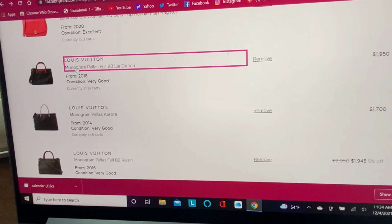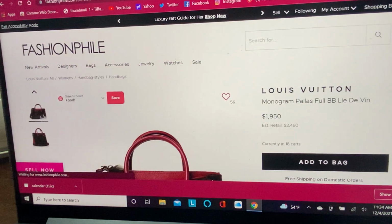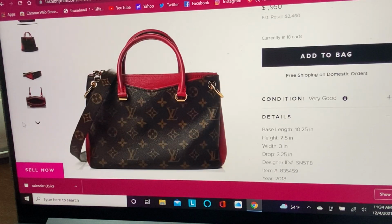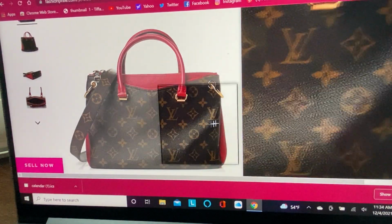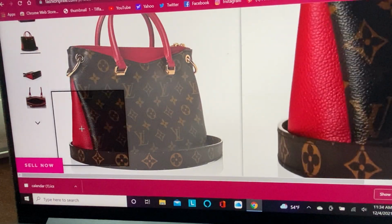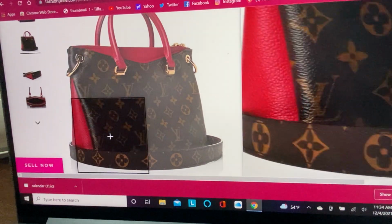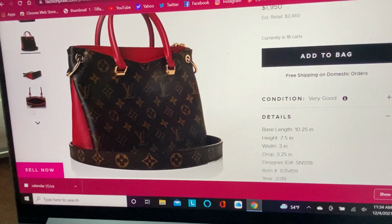Then we come to these more realistic bags that are useful. And this is one that I've been wanting for a while. Although I was kind of initially put off by the pleated sides because I saw some of them where they were kind of rippled and crushed in, although this one is super beautiful.